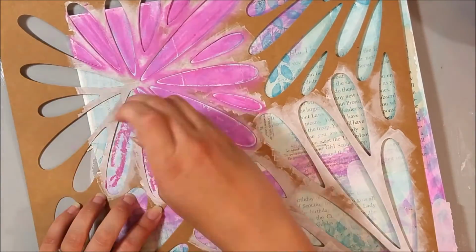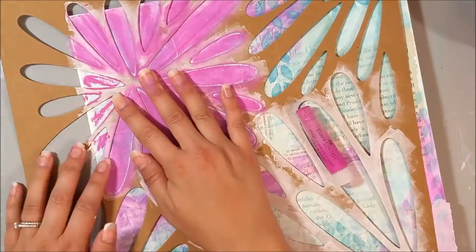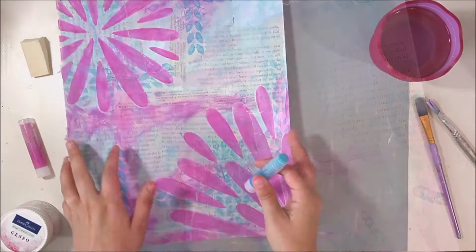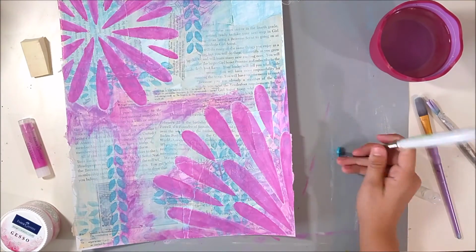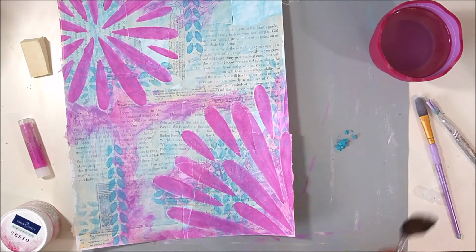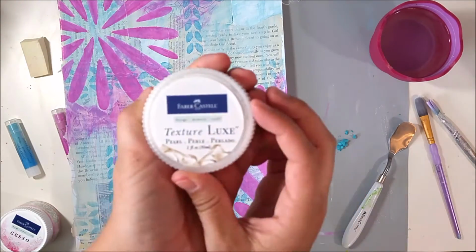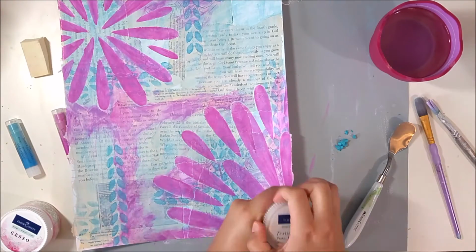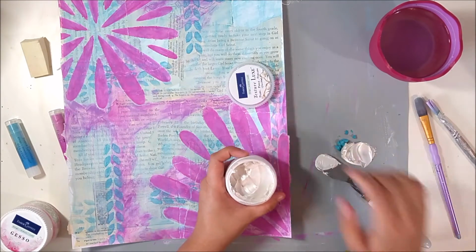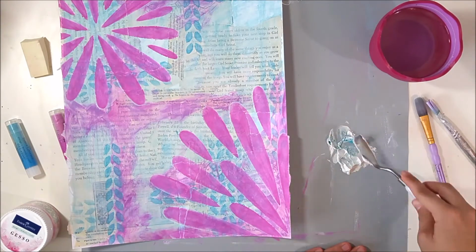And I'm doing that here in the top left corner, and then I'm also going to do another one in the bottom right corner. So you can see I've done both. So now I am chopping off a pretty sizable chunk of snow cone gelato with my spatula, and I am going to mix that up with my Texture Luxe pearl paste. And this will add a very light blue color into my Texture Luxe pearl.